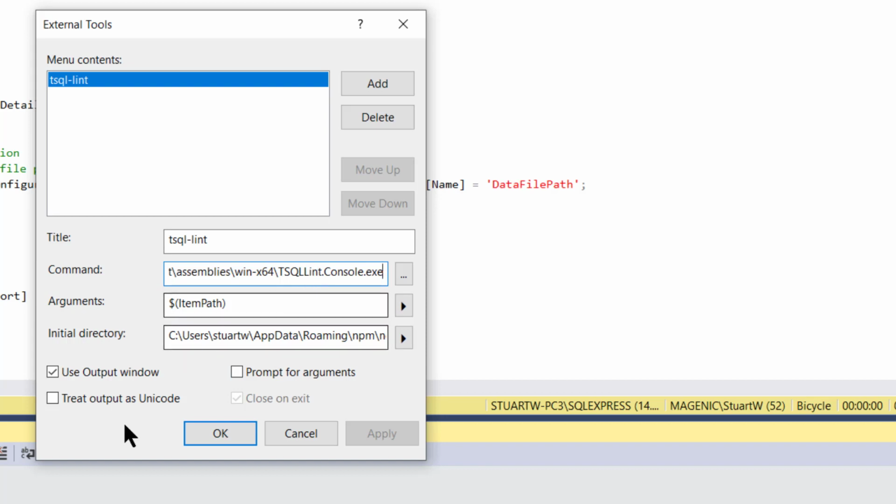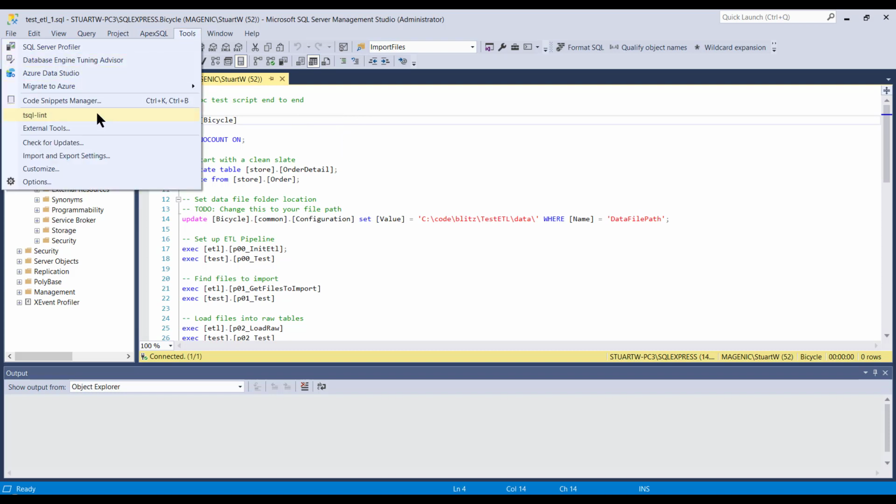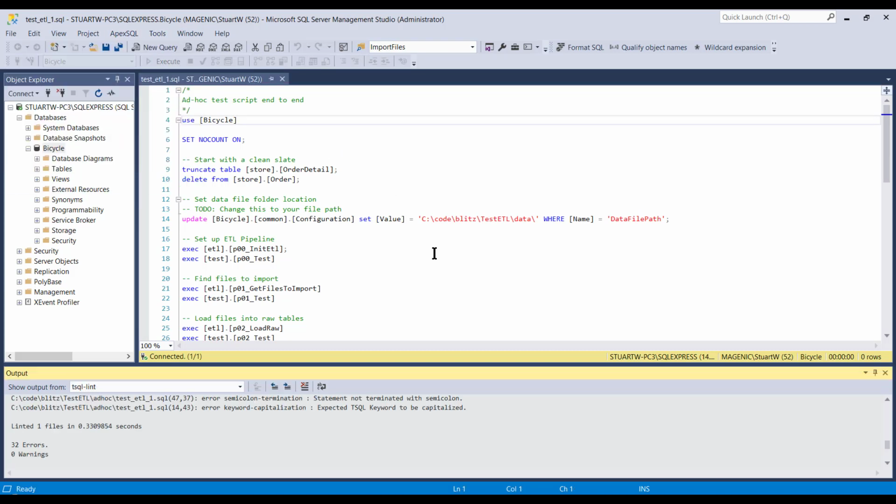So it's going to find all the files. We're going to have that go to the output window. The item path argument is a mapping to basically whatever tab is in focus at the moment you invoke the script.